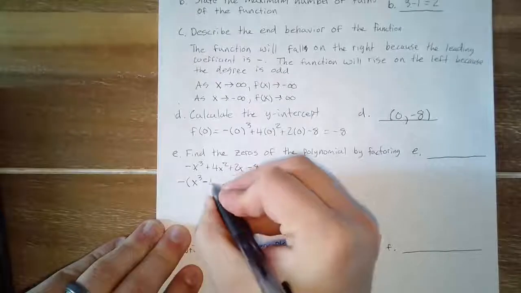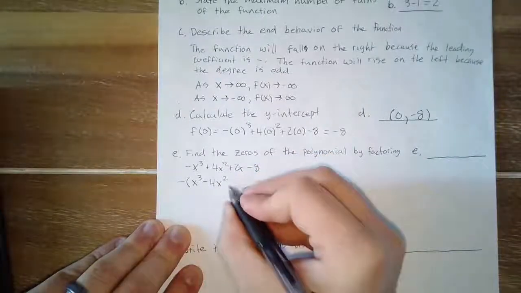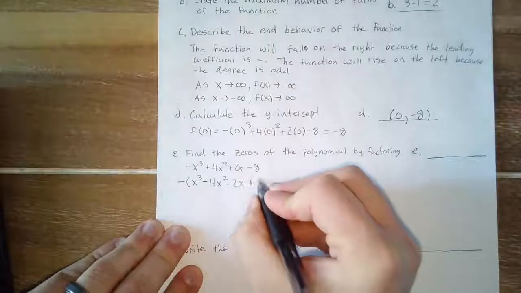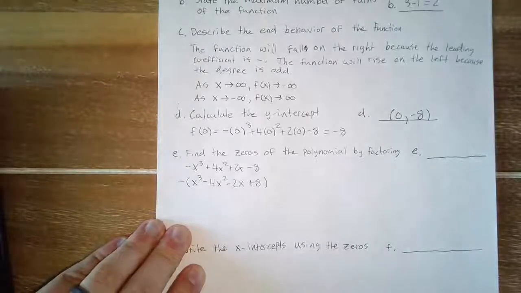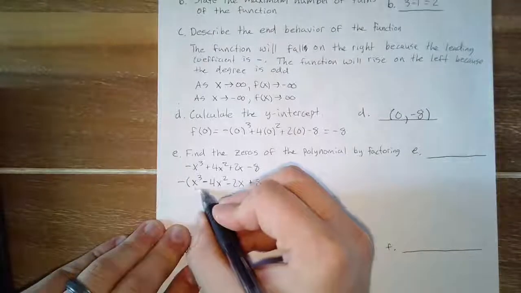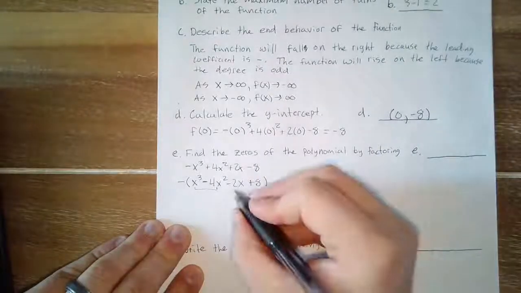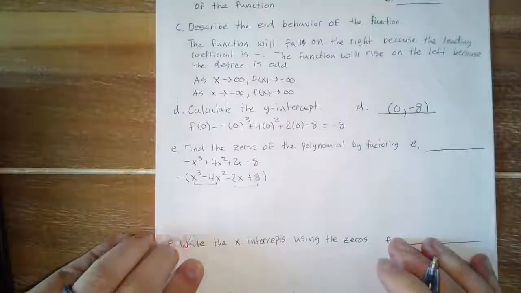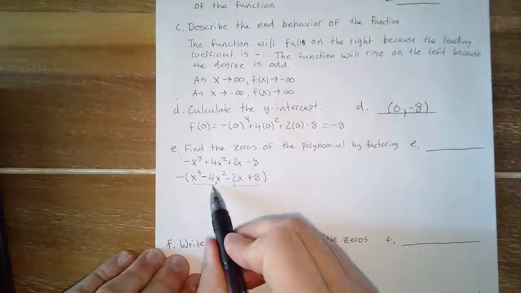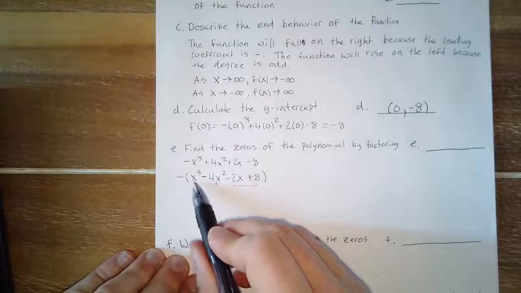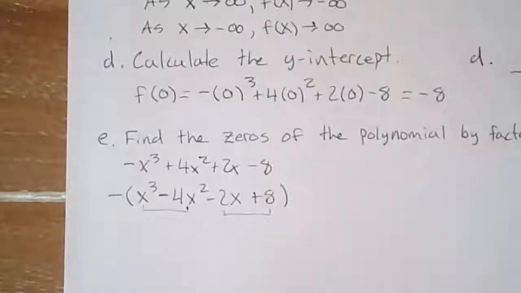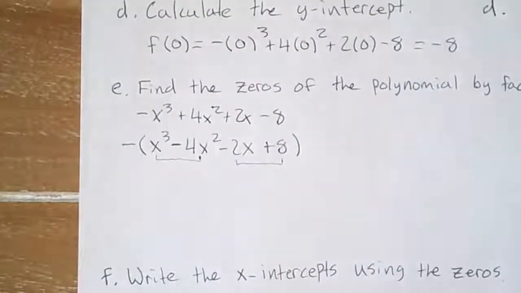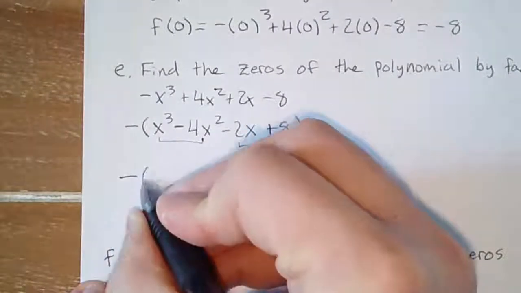And then the way that factoring by grouping works is we're going to try and factor these two pieces and these two pieces. Looking inward here, I'm asking, what do these two terms share? What is the most that I can take out from these two pieces? I can take out an x squared from both of these. So I still have this negative on the outside of some parentheses, and I can take an x squared from both of these, and that would leave me with x minus 4.